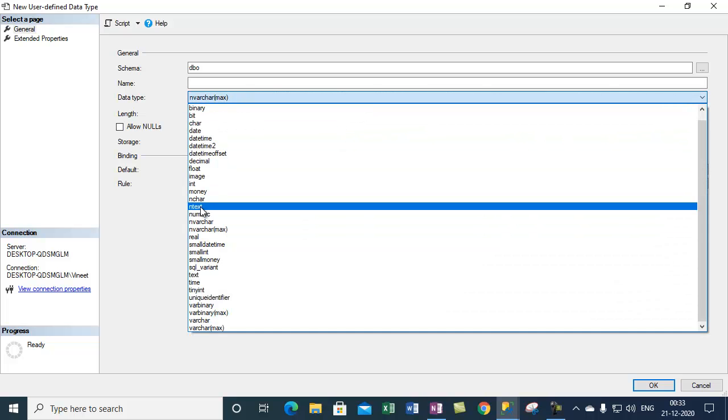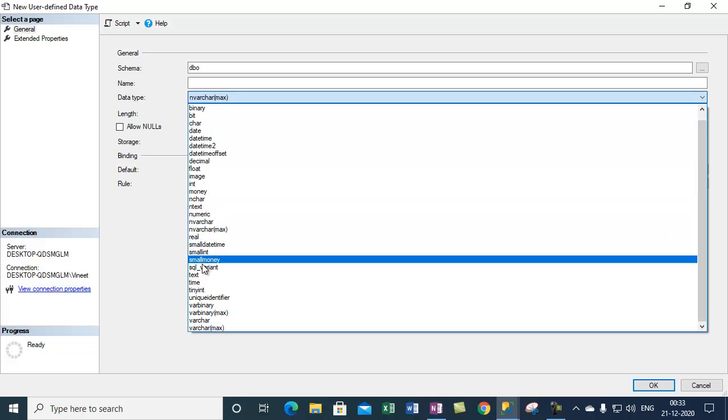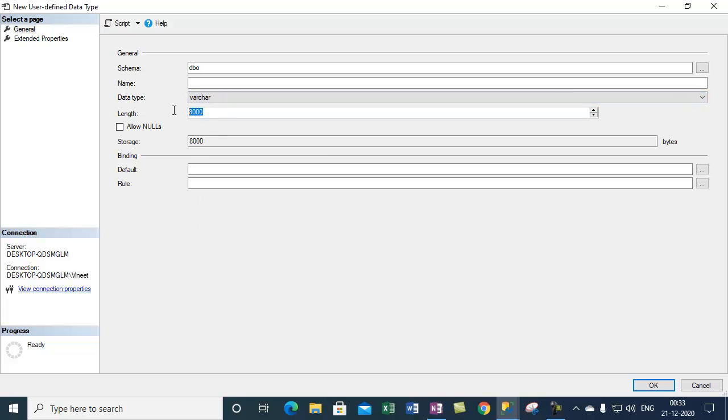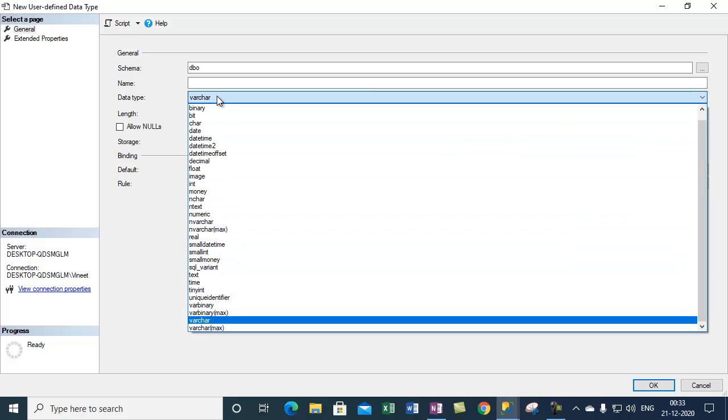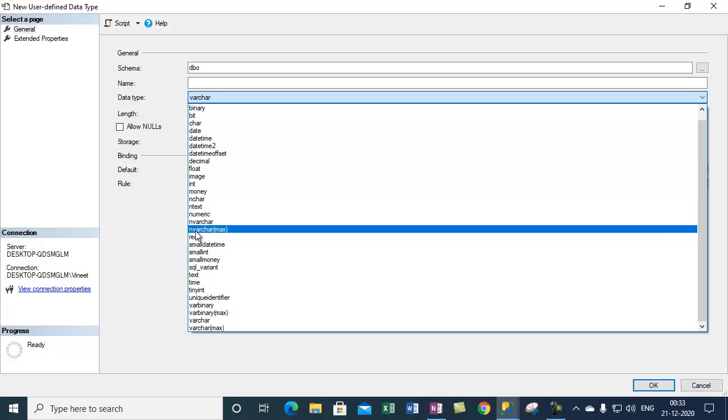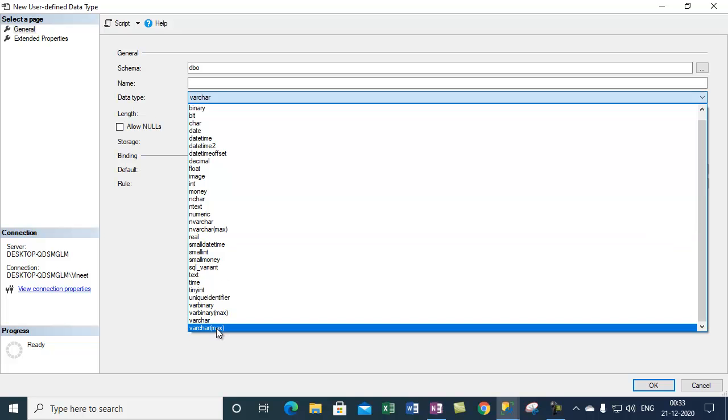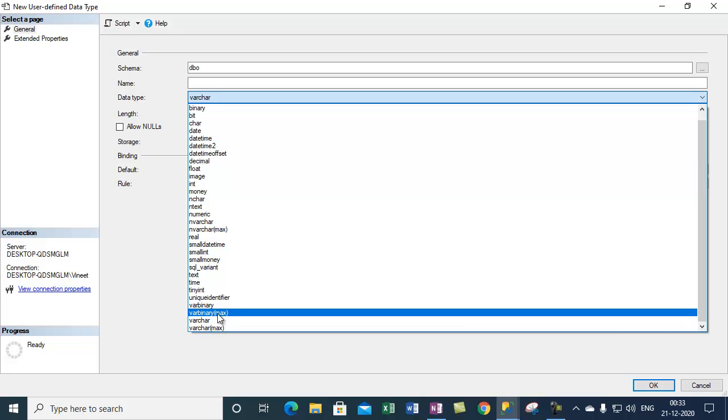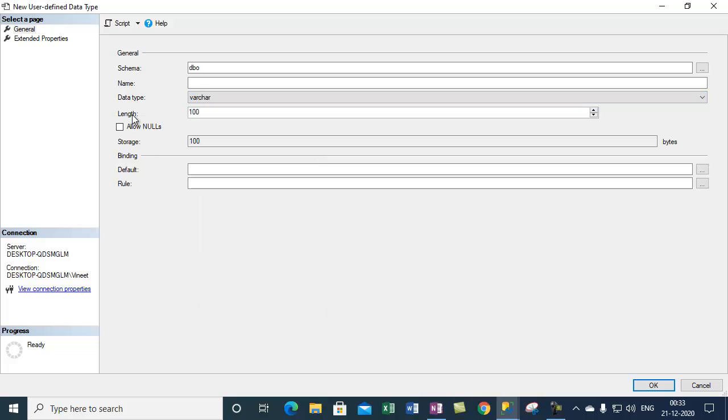Now let me take it back to varchar and set it back to 100. There are certain base data types like nvarchar max, varchar max, and the third one is varbinary max. If we select any of these three options, the length field will automatically get grayed out.